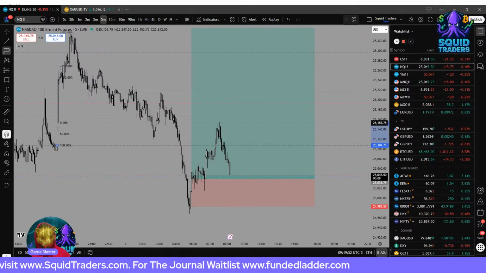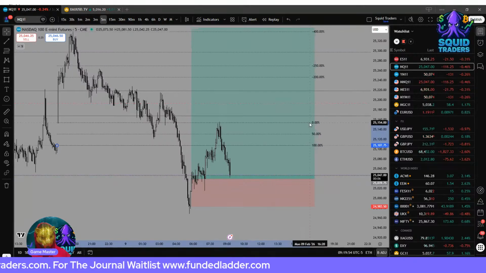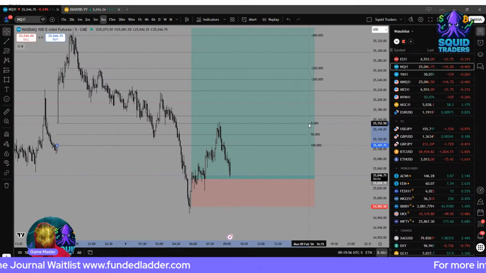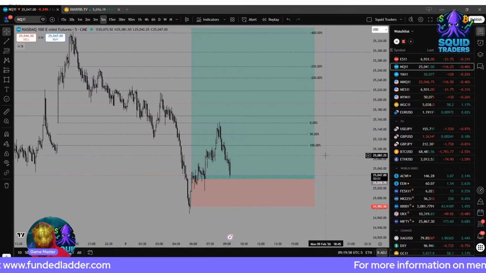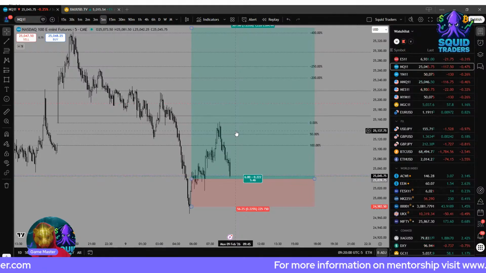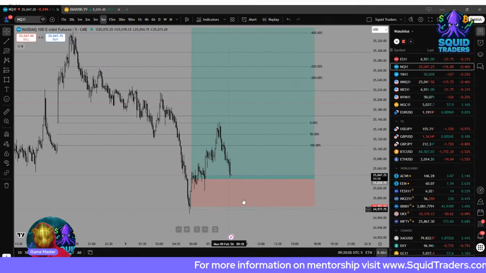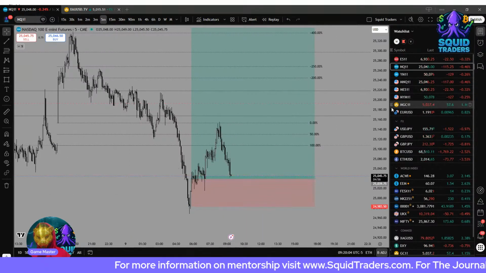And it's a very good rejection from the new week opening gap. So I'm going to keep my eyes on once the market opens. Do we try to go back inside of this? If not, if the price is below it, it's bearish. The more bearish it is, the better.